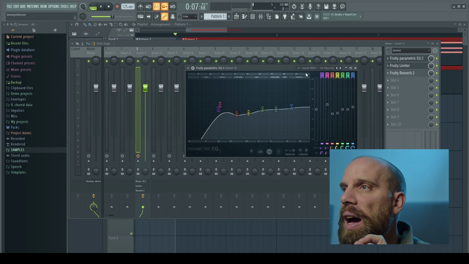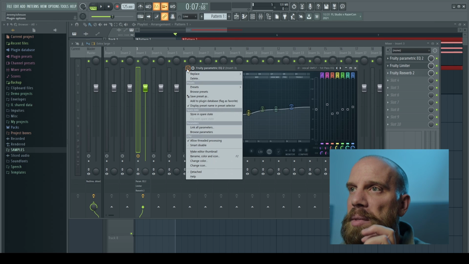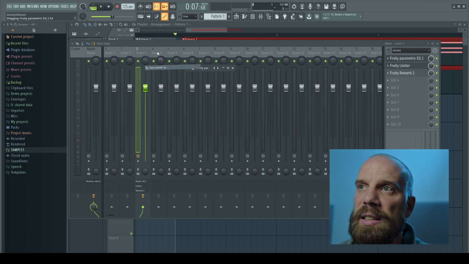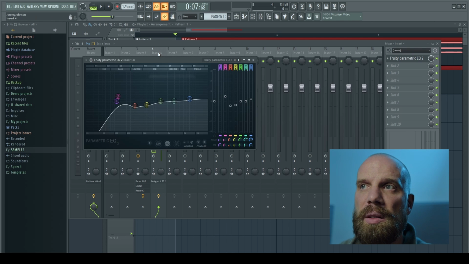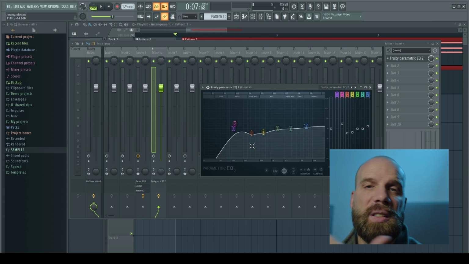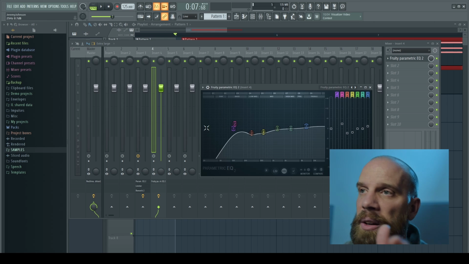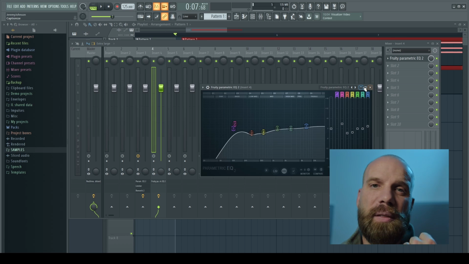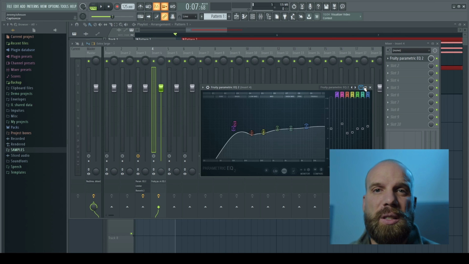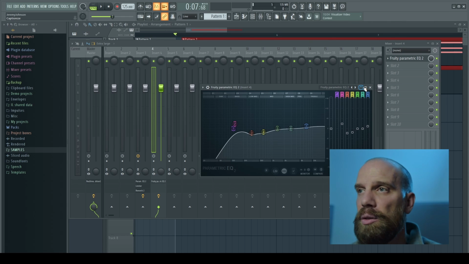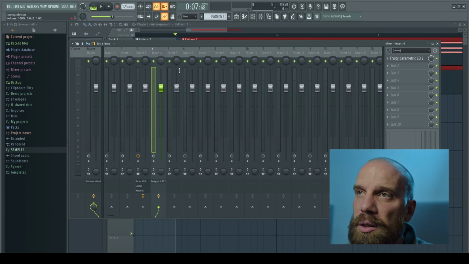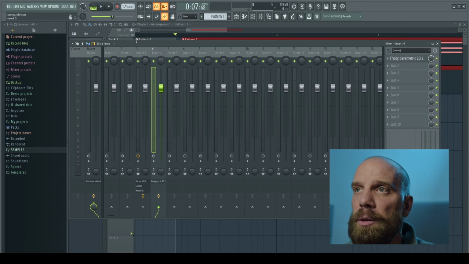I could come over to this drop down menu and come down to where it says Save preset as. If I left click and drag that little icon and drop it on the channel that I want, it's going to bring up the same plugin with the same settings in that other channel, which is really helpful if you have, let's say, a whole bunch of vocals and you want to treat them the same way with EQ. It's a quick way to drop in the same effect across those different channels.